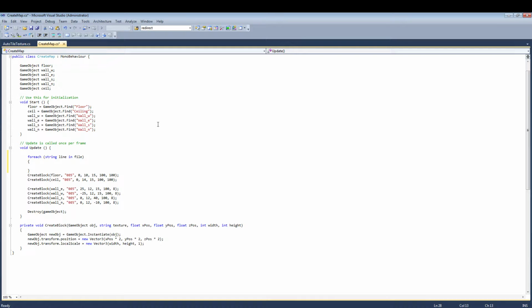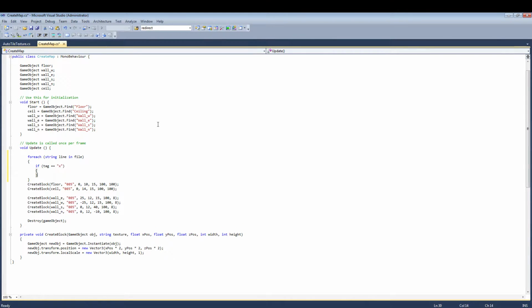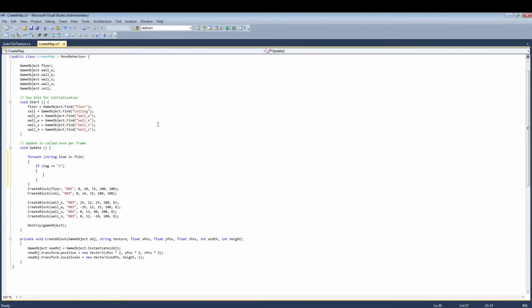So I would go through and say, I'm just writing pseudocode right here. So I'll say if the tag equals X. Okay. If the tag is X, then I would say, what would I say?